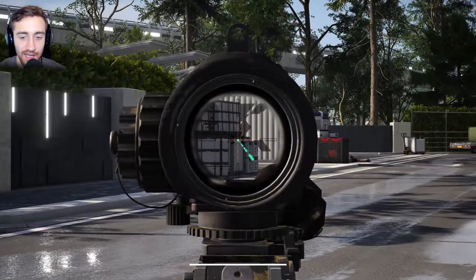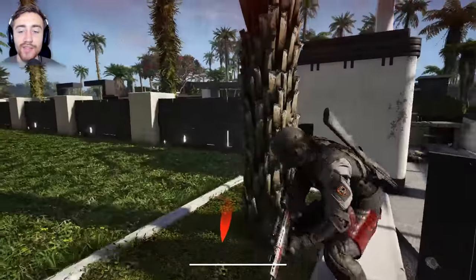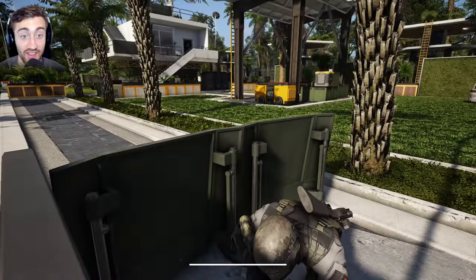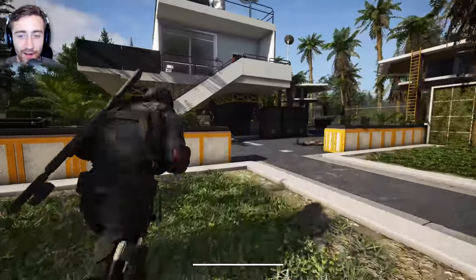Some bad shots in there. I'm gonna take this side. Spoke a bit too soon. Also got stuck on this tree. I thought I could get through that little hole. Turns out I couldn't. Also, turns out this guy can survive a lot of shots to the face. Kind of miraculously, huh? Amazing. Is that it? I don't think there was too many people.